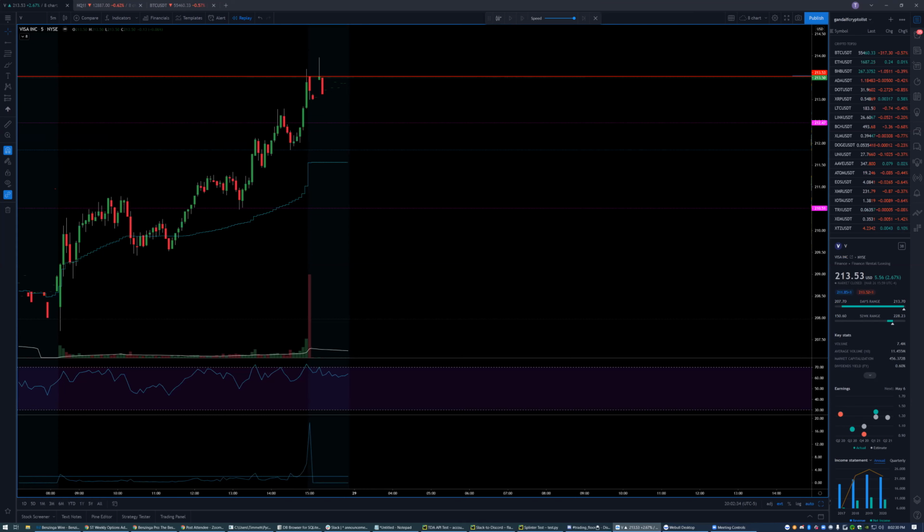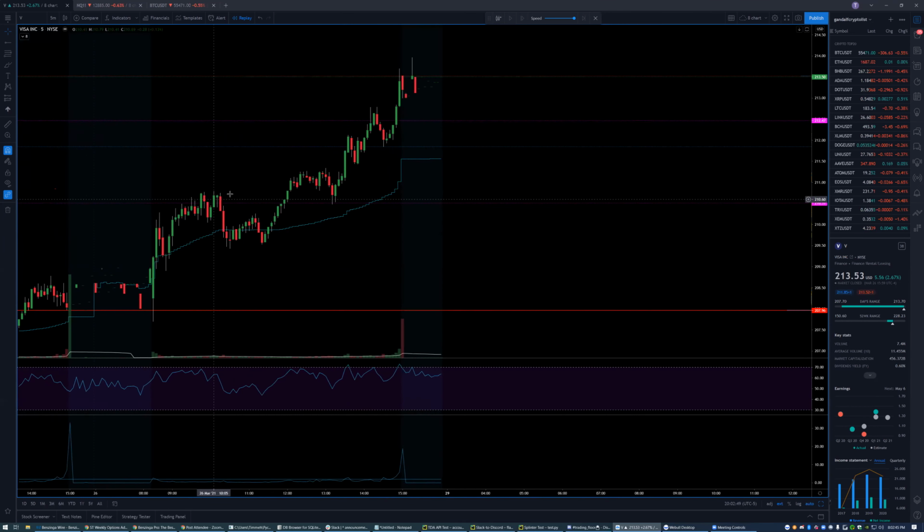So the way these options are priced is there's two types of value. You have intrinsic value and extrinsic value. Intrinsic value just simply means the difference between the strike price and the underlying. So if I'm looking at Visa here and I pick a 210 contract and the price is at 213.42, I have $3.42 of intrinsic value. That means the contract is at a bare minimum worth that much. Any extra value on top of that is going to be your theta and vega. That's going to be your extrinsic value. So your time premium and your volatility premium.